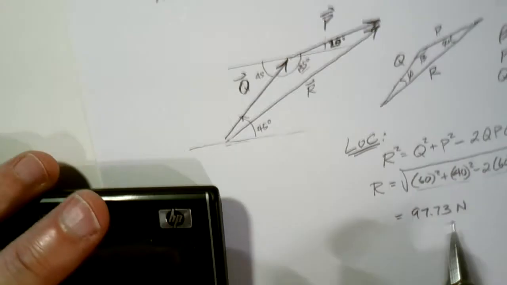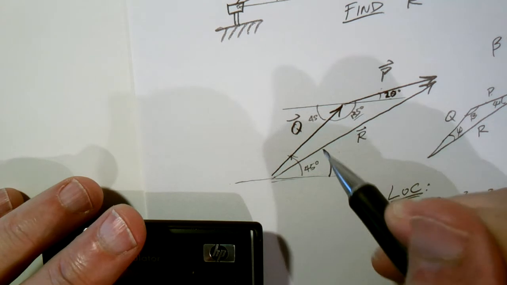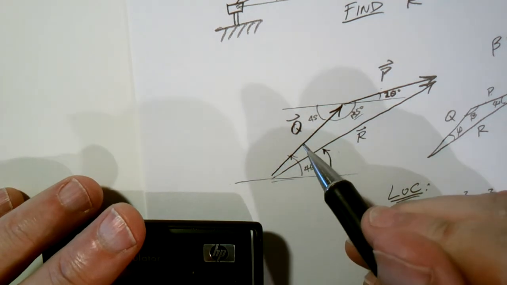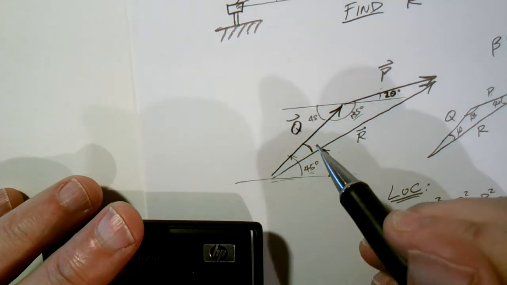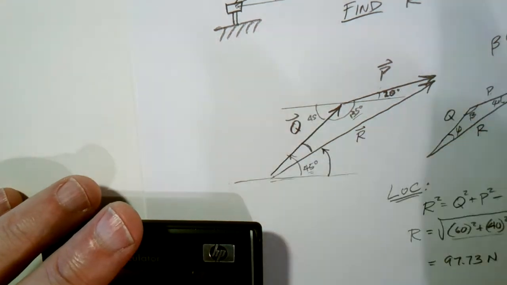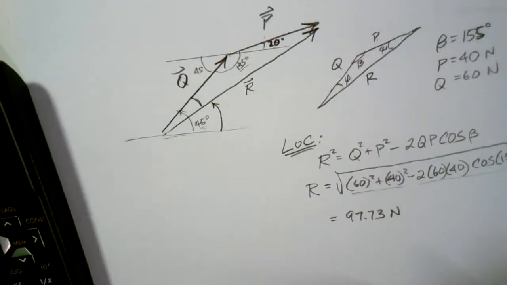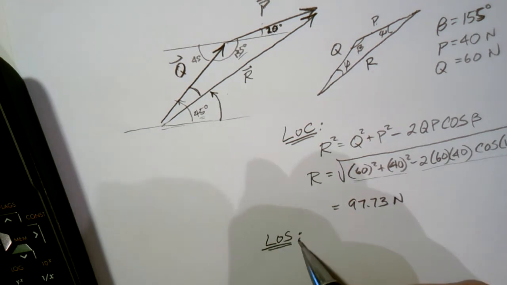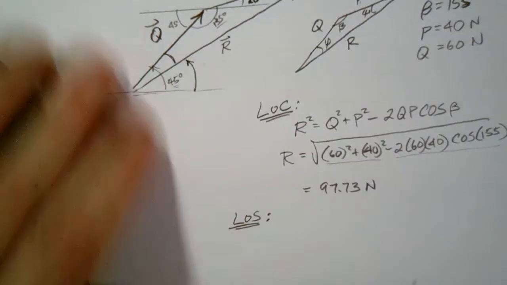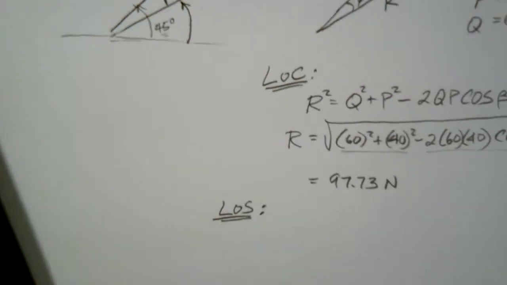Now I want to get its angle, and that angle is really going to be this angle right here. So I need to get this interior angle and subtract it from 45. So that's the phi that I'm going to call. So I'll use the law of sines to be able to do that, right? So the law of sines, LOS, right here. And maybe we want to get a little closer. Maybe that'd be better.